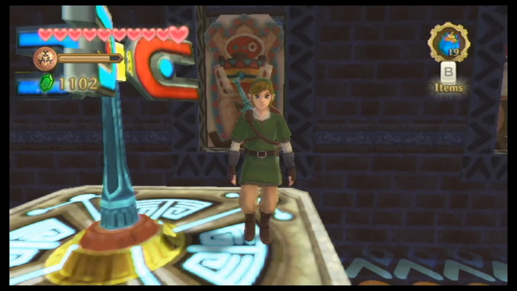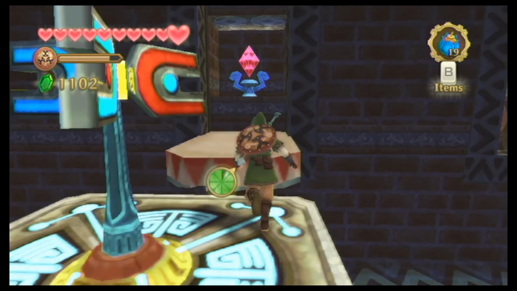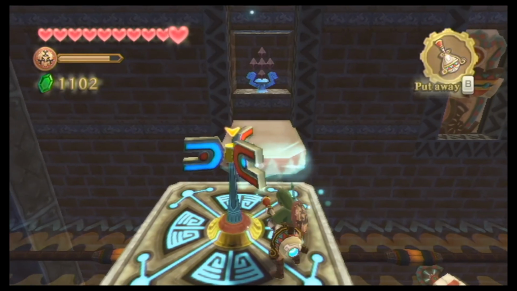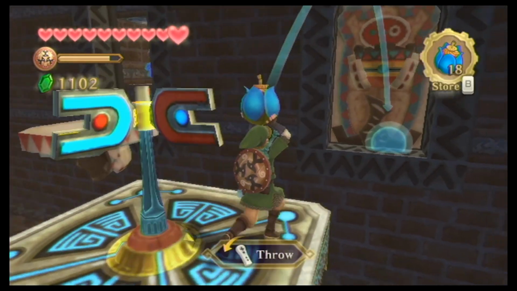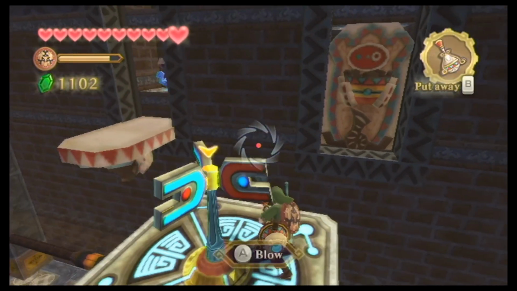So we're gonna blow that up. Gonna hop up, and we're gonna go ahead and strike that. Then we're going to... Nope. We're gonna go ahead and open this one up. But we don't want to strike that guy yet.